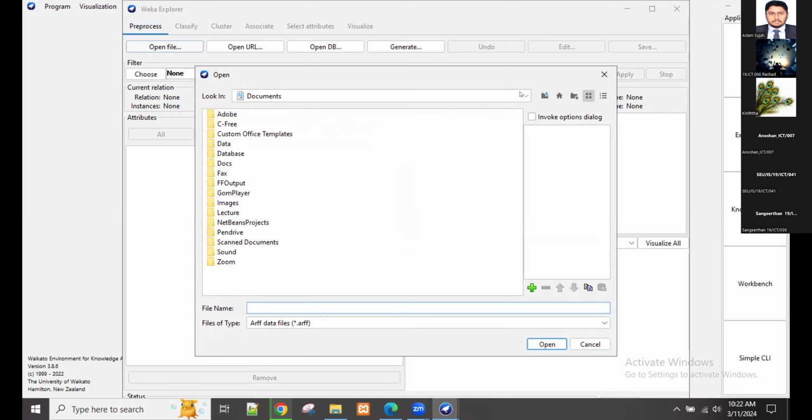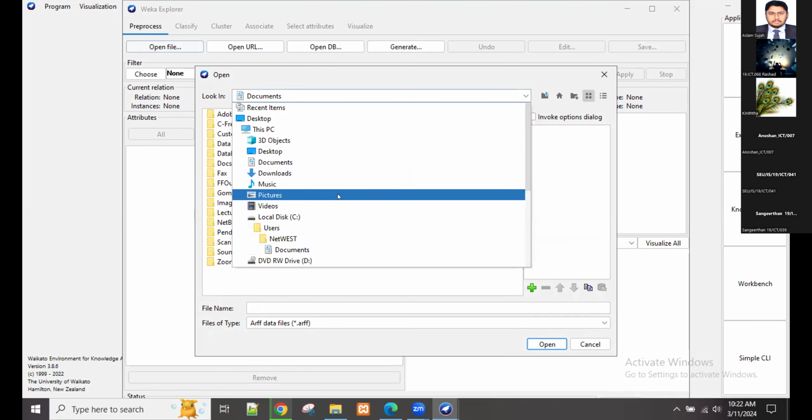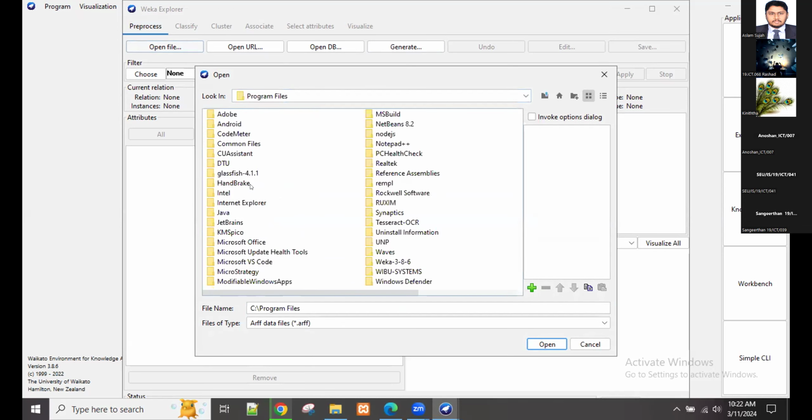Already while we were installing, we saw in the disk C, inside the program files, you can find the Weka. So inside the disk C, then program files, you can find the Weka.